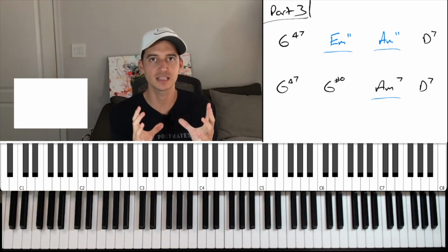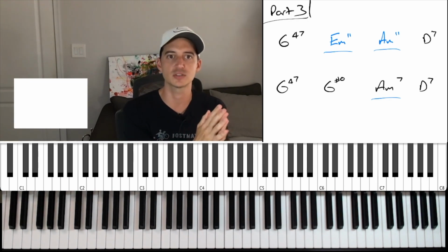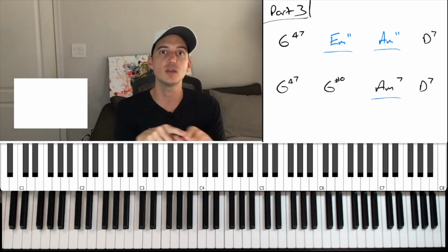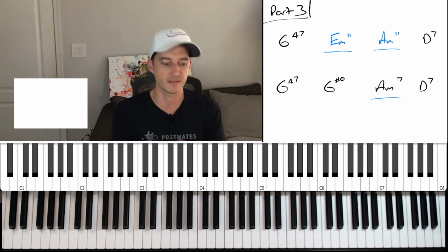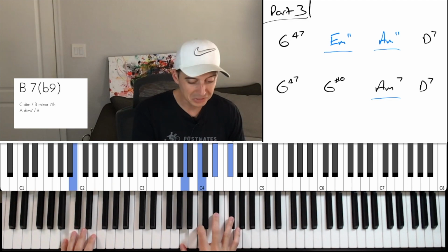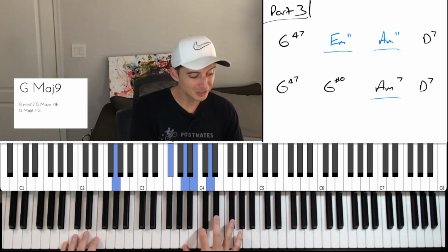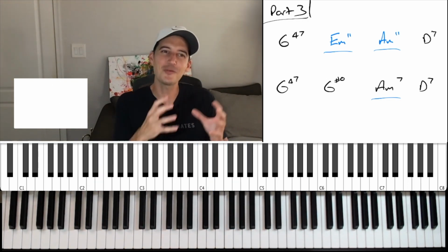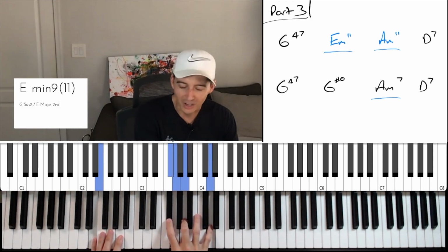So let's isolate this so we can really see the vibe. We'll just talk about the first 2 chords, the G major 7 to the E minor 11. We're going to play first E minor 7, and then we'll do it with the E minor 11. And we'll throw a passing chord in between just so we have some more context there, so we can see this vibe. Ready? You see how when we land on that minor 11 chord, it's almost like we landed on a cloud.